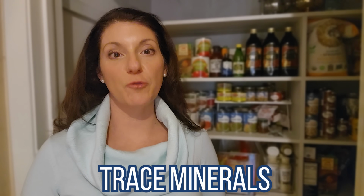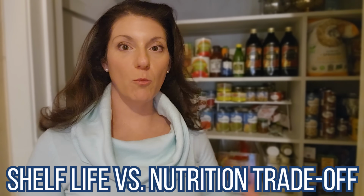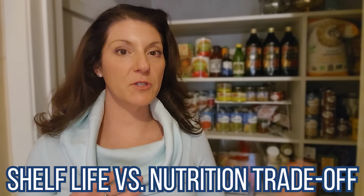When you look at long-term disasters, i.e. more than 30 days, you really have to start taking care of the nutritional profile of people in order to stave off those deficits in vitamins, in minerals, and in trace minerals as well. One of the challenges that exists with long-term shelf-stable food storage, more than just the canned foods that you see behind, but I'm talking the Mylar packs, and because of strength limitations here, I'm not really quite able to lift up a 50-pound bag of rice, working towards that.